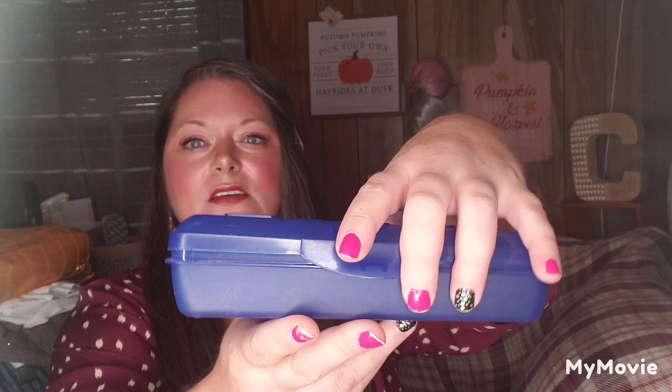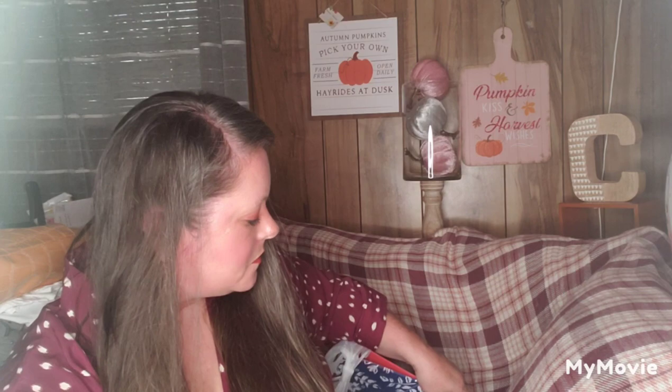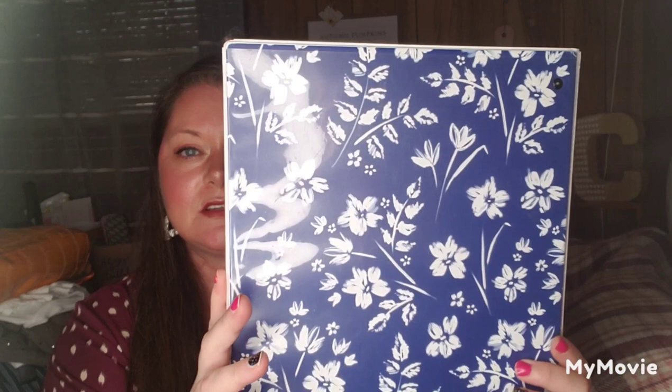I also found this little pencil case for $0.50. I love cases because I'm a crafter and I need storage — it snaps really well, so I got it. I also got a one-inch Avery three-ring binder for $0.50. It's red on the inside, never been used, still has the tags on it. You can use binders all the time for paperwork and stuff, so I snatched that up.